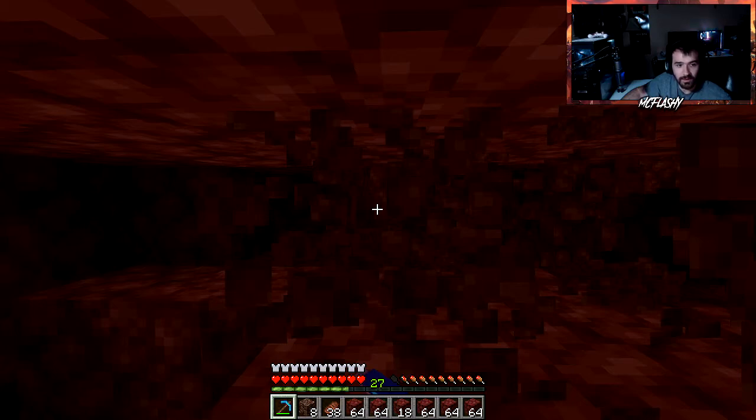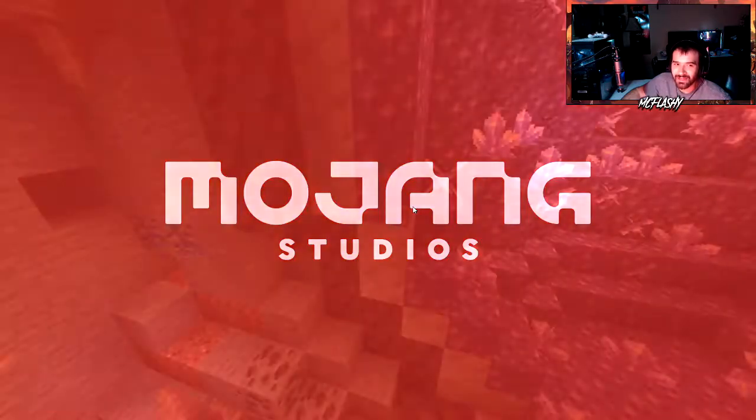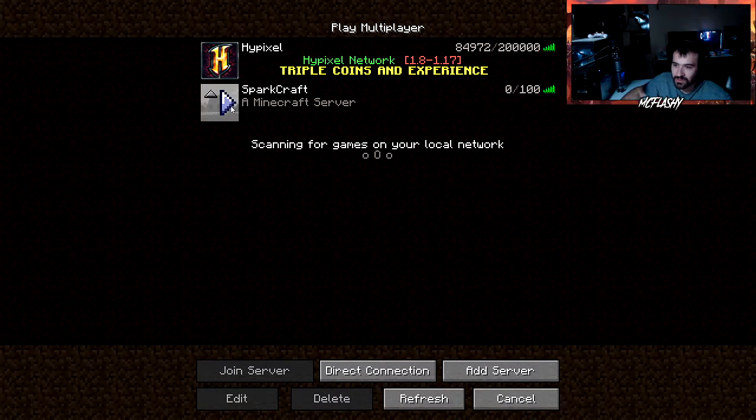Uh-oh. Not good. Uh-oh. We had a crash. That's okay. I think we were going too hard on it. We might have a little bit too much of our RAM allocated to this. Maybe a little bit too much. I think we went a little bit too ham, and then recording it, of course, also doesn't help.